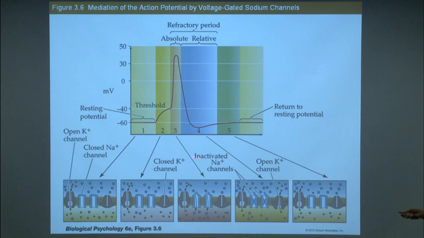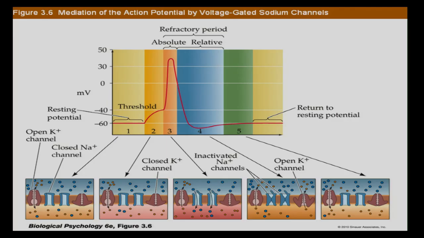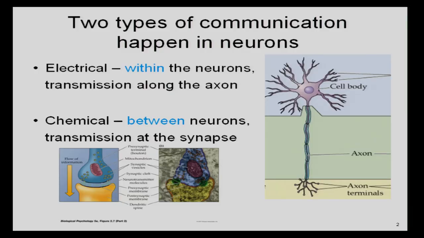We go back to rest, and what did I talk about right here? Now we have kind of a lot of sodium inside the cell. That's not the normal state. And we have potassium that left the cell. What is that mechanism that I talked about to put things back to resting state? Perfect. The sodium-potassium pump. That's where the sodium-potassium pump comes in. Fantastic. So you guys are all following all those series of steps here. So now we are, again, at the axon hillock, and we're trying to get the action potentials down here.